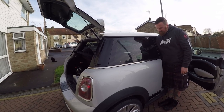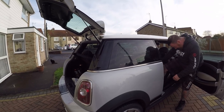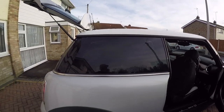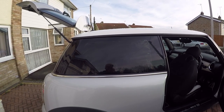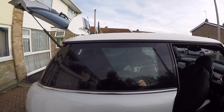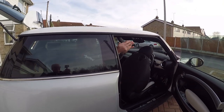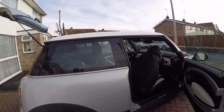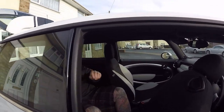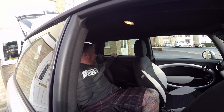Can't even get it off. Don't fall in. Ta-da! Bollocks. It's my best one. No, fuck it, I'm leaving that one on. No, I'm leaving that one on. That's my best one. That tiny little bit there.